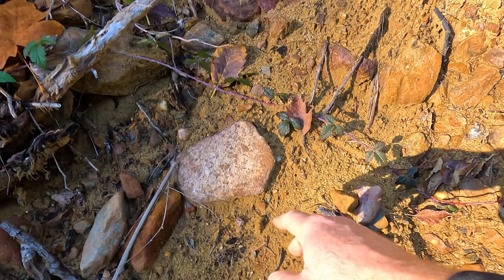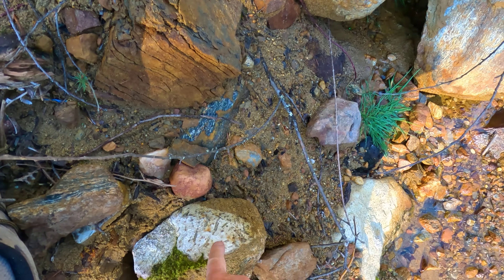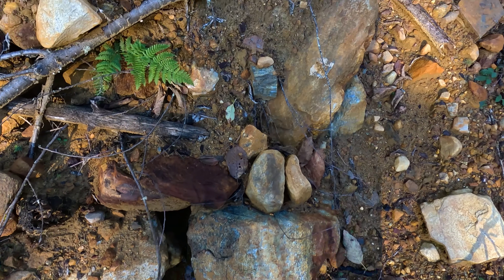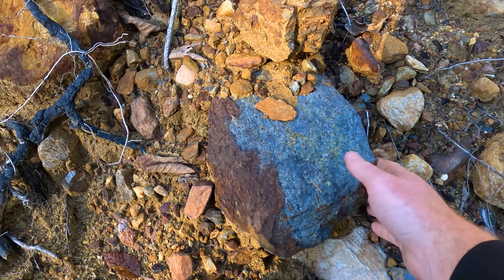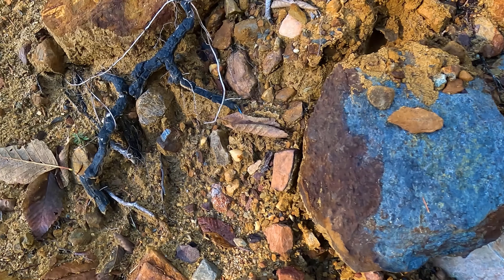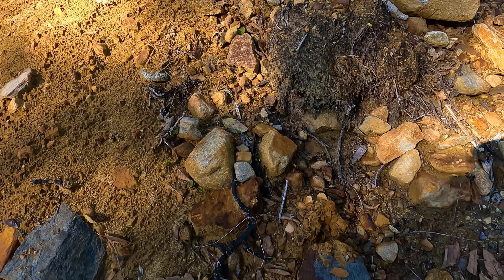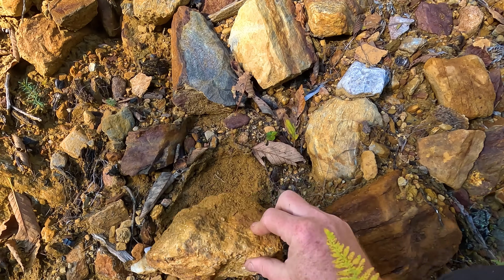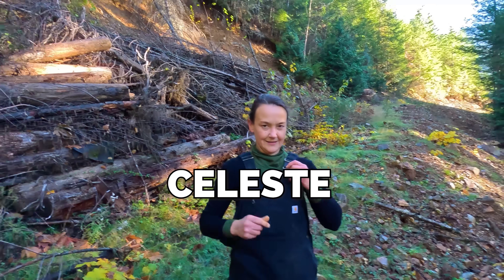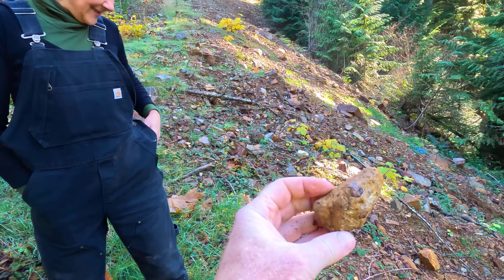We're seeing lots and lots of evidence of garnets — garnets all over the place. We're still looking for those big, fully formed ones. Big chunk of schist, just loaded in garnets. Mica schist is mostly what the garnets are formed in here. Garnets everywhere. My new friend Celeste just found our first one with big, big garnets.